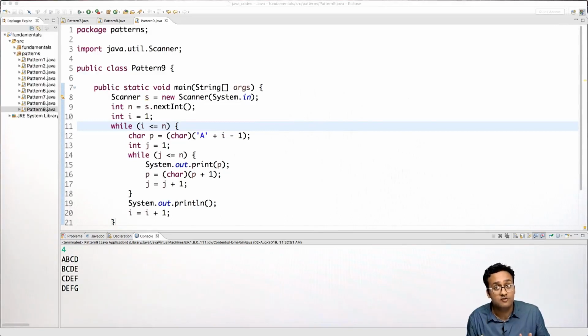So again, I've been very careful about what I want to write. I gave it a lot of thought, then I wrote the code. That's why it ran in the first go itself. That's what we need to try. We need to try, think a lot, then write code. Things will work absolutely fine. Okay, perfect.